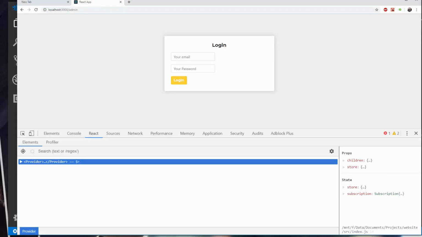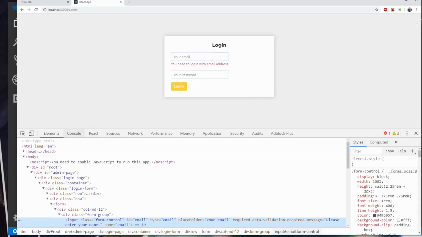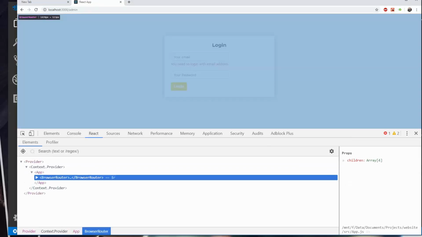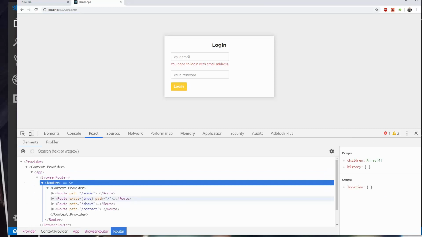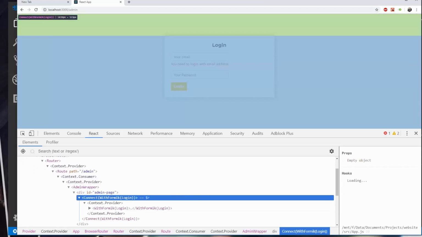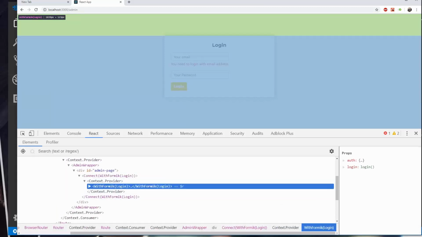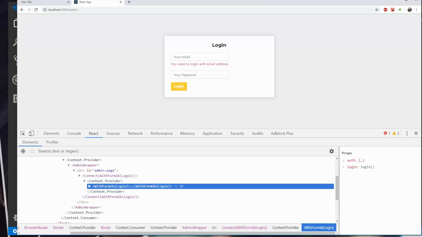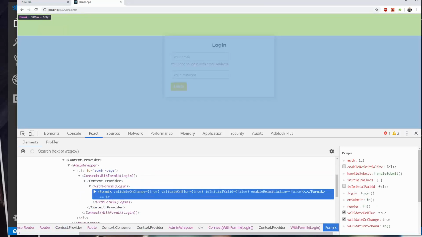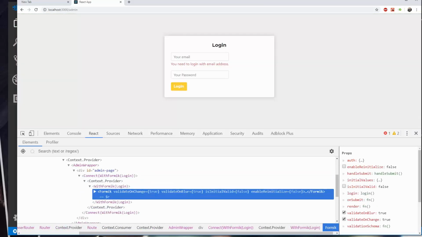And there we go. So if I right click here and I go into React, we should see that the Formik now has the ability to access the props. So withFormik, we have props, auth, and login. And then Formik right here, we have the same thing, auth and login. So now in the handleSubmit, we can also grab the login prop.